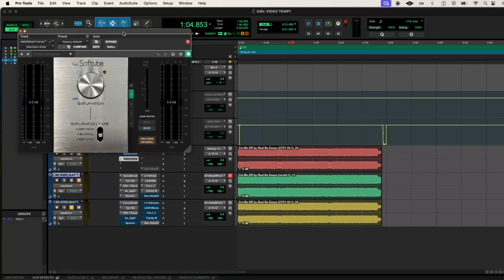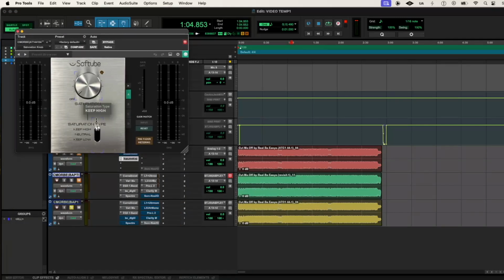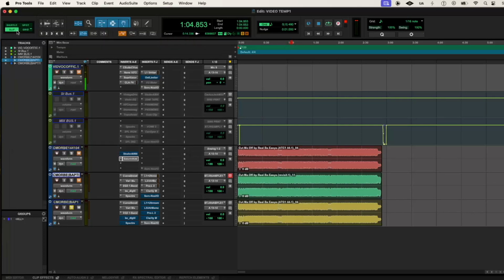So now, the cool thing about this, if you like it, is you go up to keep high, and you'll get your high saturation when you crank this knob here. And then if you want kind of in the middle, you go here, neutral, and then that's pretty much just the low-end saturation. So you basically got different options for saturation. It's a free plugin.